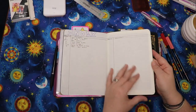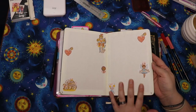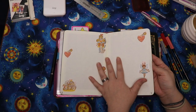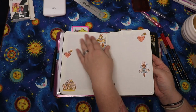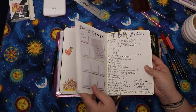And then I created my index. I pasted in my trackers. I put stickers here for my deck wish list. I haven't put anything in here yet because at the time I'm filming this, it's still the end of December, and I'm still kind of planning a few things. So I don't know when I'm going to actually start adding on here, and I will add to this and cross off as I get things in throughout the year.